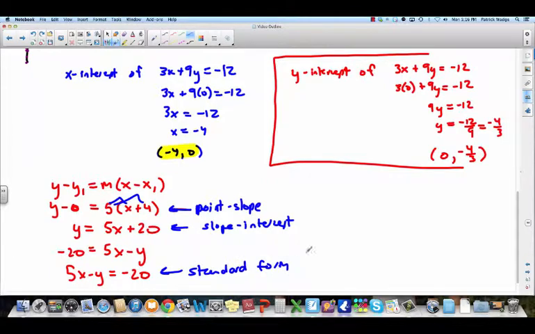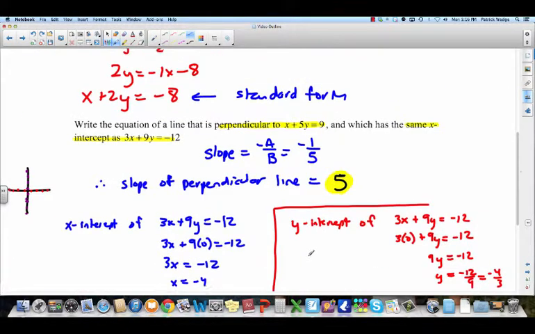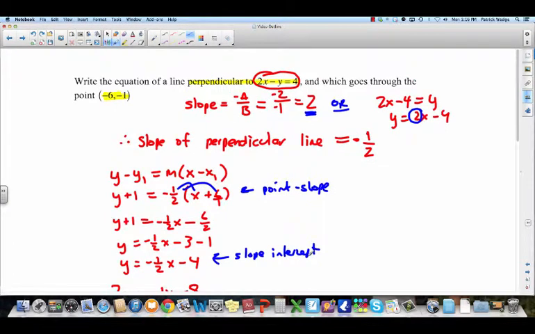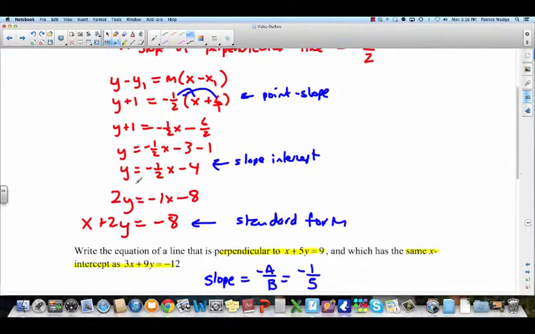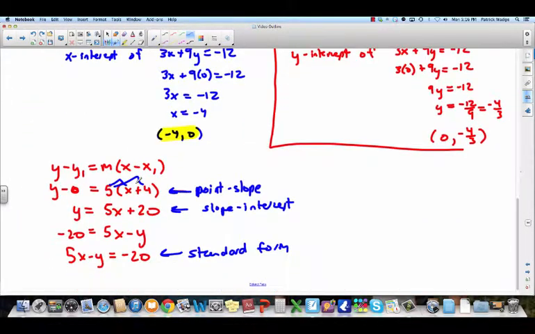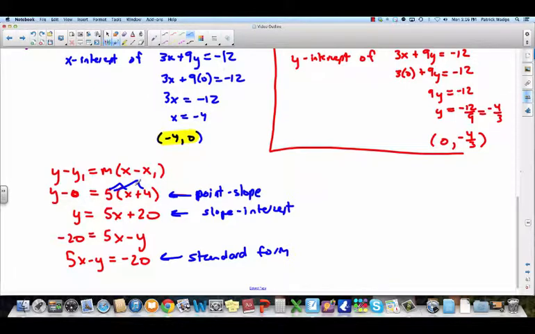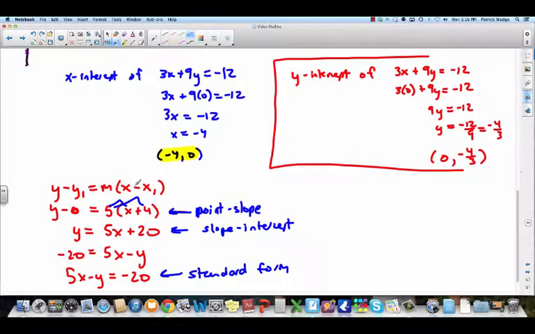Okay, there you go. Very common questions, definitely on the provincial exam. They're going to give you a question or two just like this, where it talks about perpendicular to a certain line and goes through this point, find the equation. It will be there, so make sure that you understand how to do these questions. And I'm sorry about the point slope, slope point problem. I'll try to do better next time.